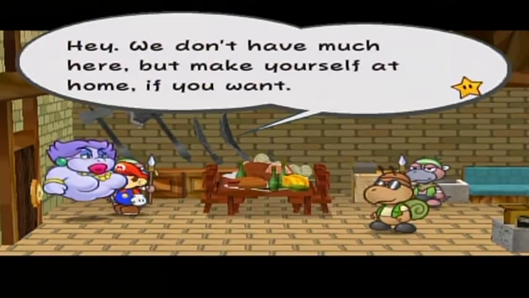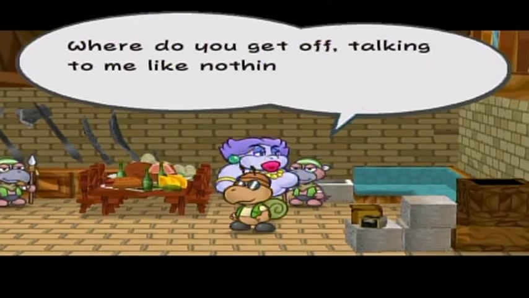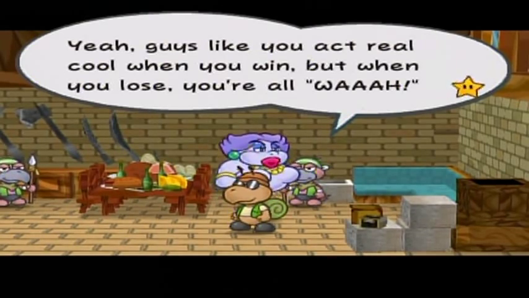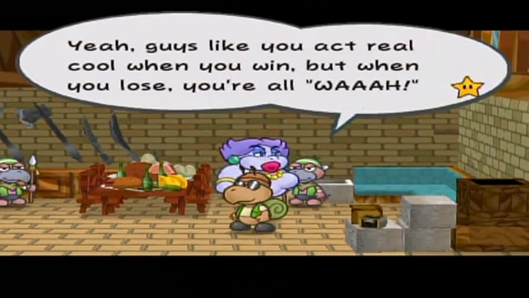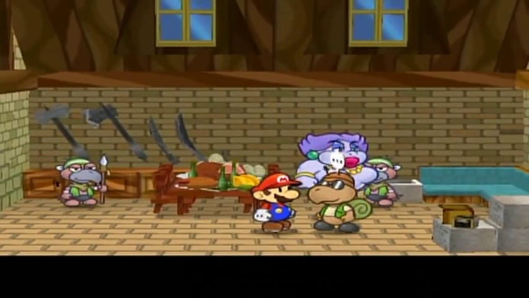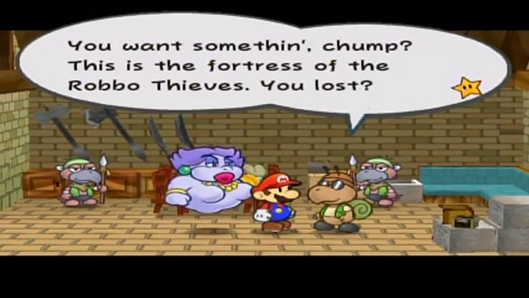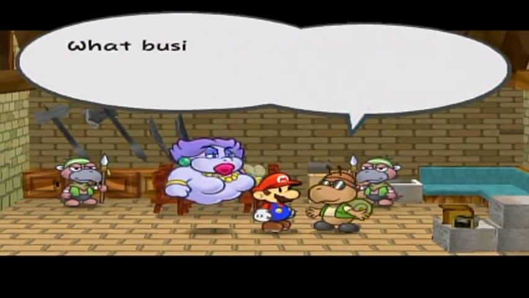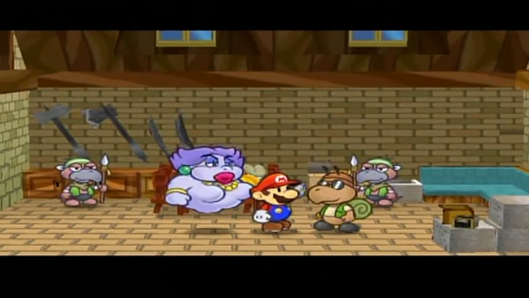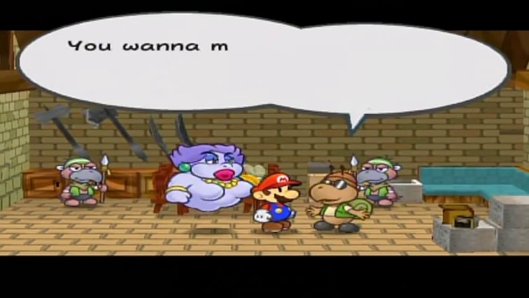Hey, we don't have much here, but make yourself at home if you want. This one. Where do you get off talking to me like nothing happened? Like there was no whooping. Yeah, guys like you act real cool when you win, but you're all, wah! Yeah, that's Gus. The guy I defeated near the end of the last part. Anyway, you want something, chump? This is the fortress of the Robo Thieves. You lost? What business brings a chump like you to a place like this? Say it ain't vacation. Aha is basically him saying, I want to talk to Don Pianta.